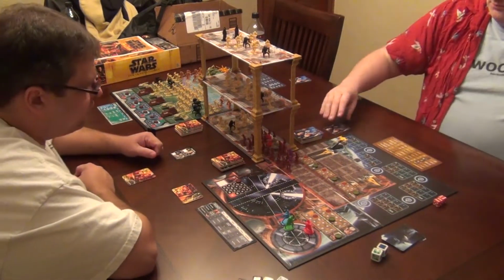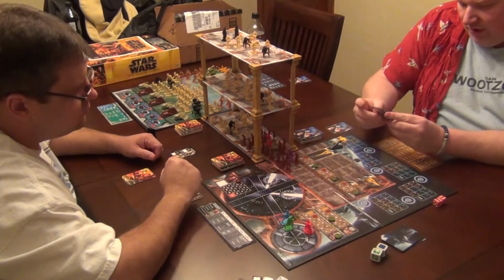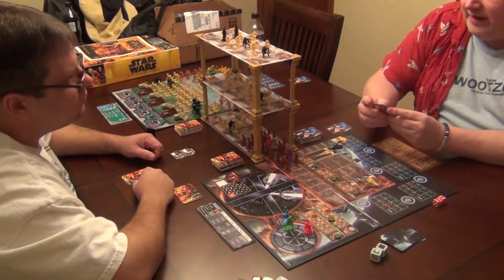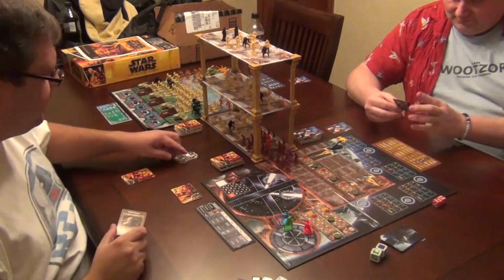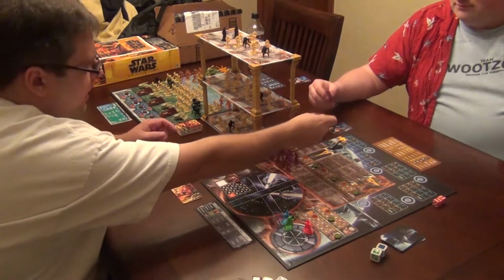Now he will play his first card. My first card is use the Force. Draw a Theed Palace card and play it. Then draw an additional Theed card and play it. Okay, so we'll kind of show that up there. And the other thing I should note, since this was a Theed Palace card, I put that on the discard pile underneath the Theed Palace. He'll do the same for that.